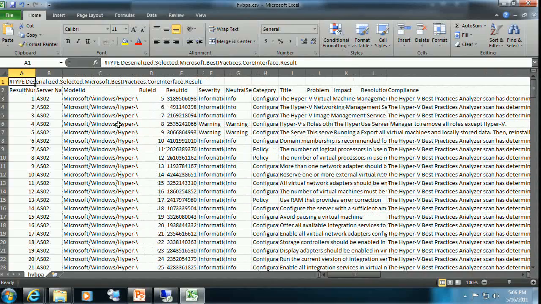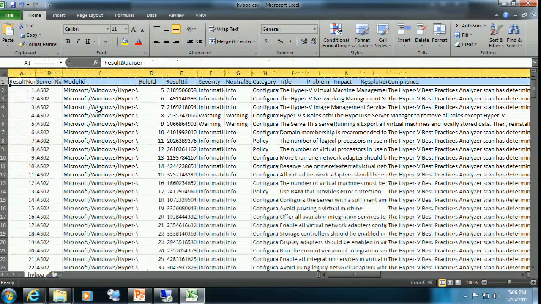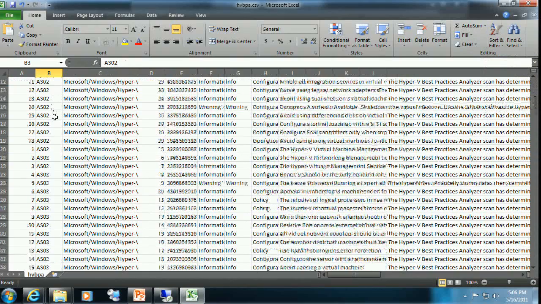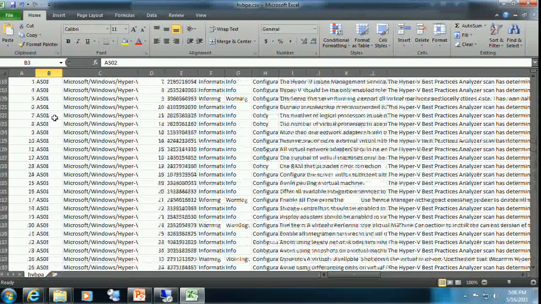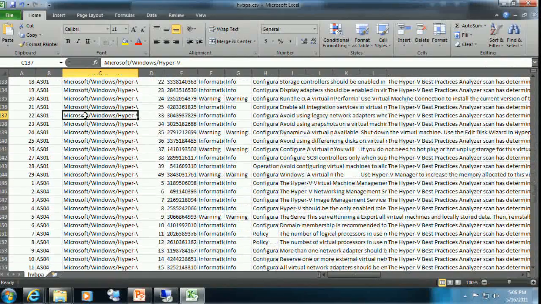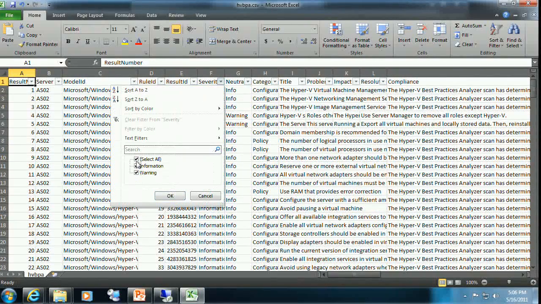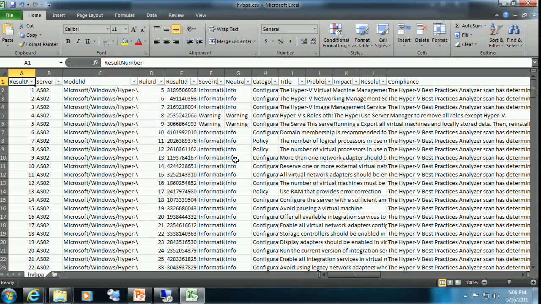Right. So here's the CSV file we got from our report. We just ran the script, and this is what it came back with. Right. So now you can see it's really easy to do. You all know how to do filtering and everything else in Excel, and all the nodes are listed in here. So we captured everything from all the nodes, and depending on what you're looking for, you can certainly look at warnings, errors, informational, everything else, and this is a simple output file, right?